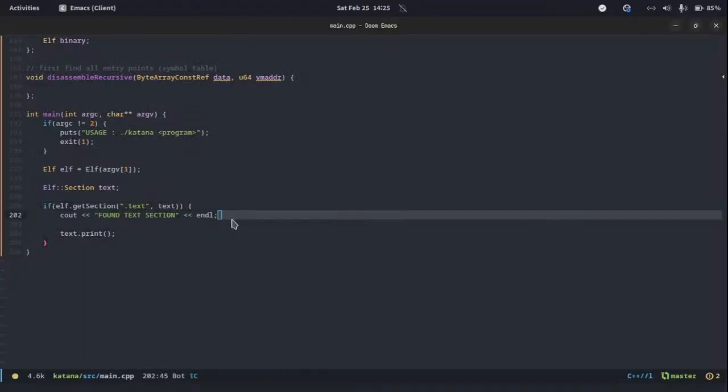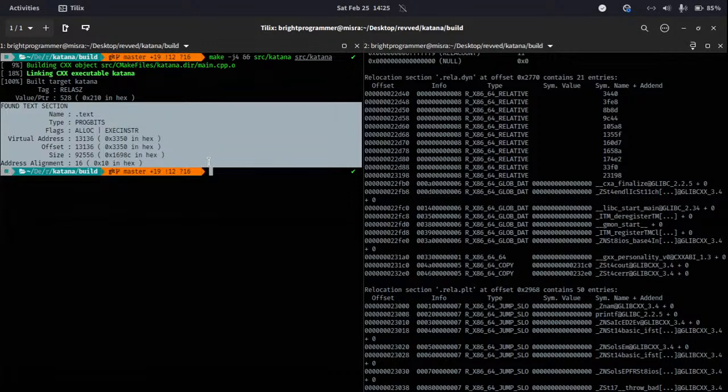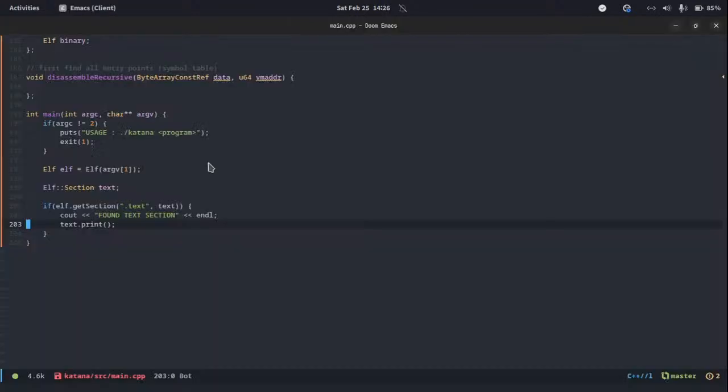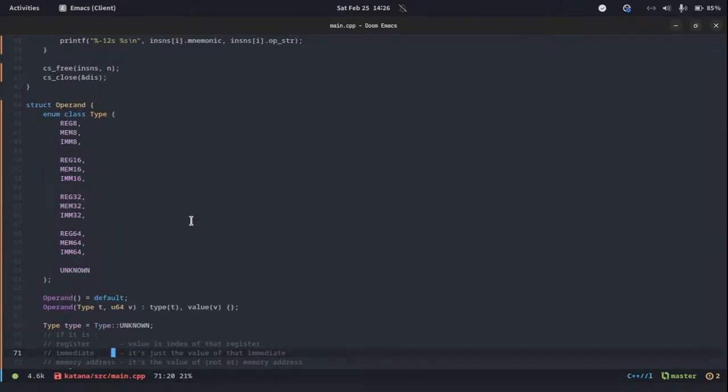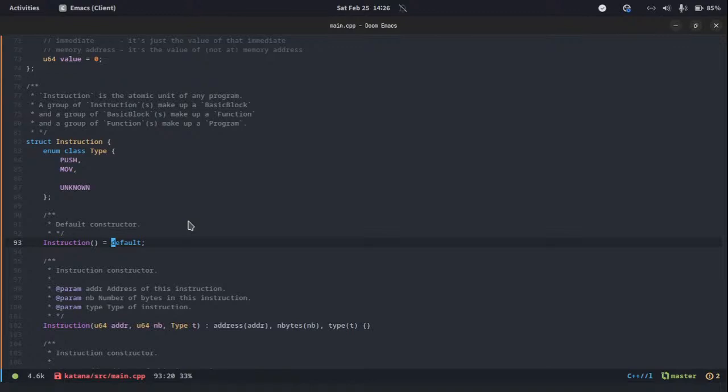Since I have a base API or base tool available to load the text section, I was thinking that my goal is to write binary analysis. And if I scroll over, I can show you, I was actually working on creating my own intermediate representation. I can use LLVM's intermediate language or representation, but the main thing is that I don't like outer dependencies in my project. And LLVM is kind of huge, and integrating it will be a huge task.